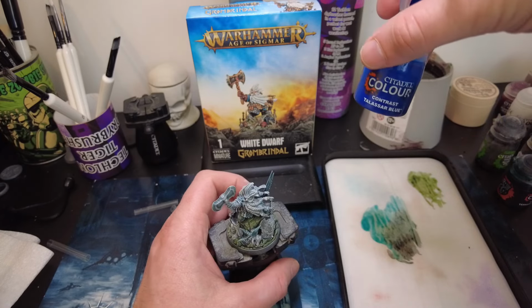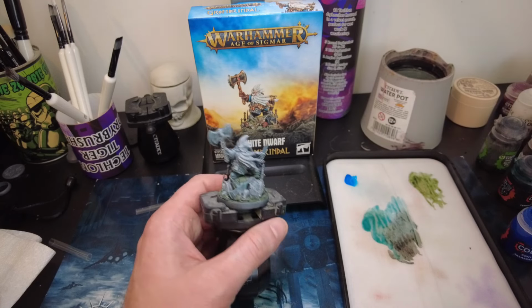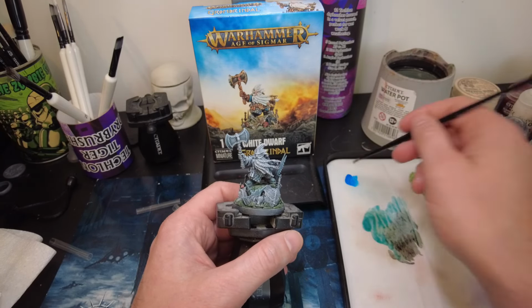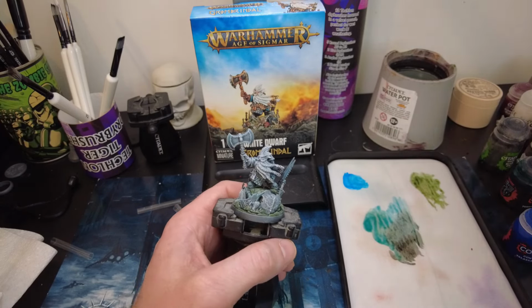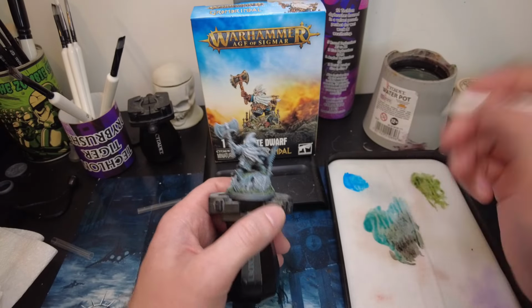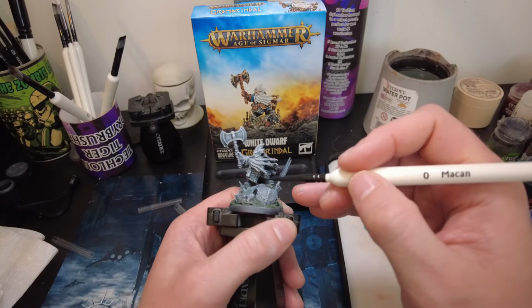Next we're going to do is cloth, so we're going to get some Talassar Blue, and same again, this needs to be a nice little 50-50 mix. Talassar Blue and Lahmian Medium. Mix it up nicely, and I'm probably going to switch back to my small brush, and all we're doing is we're just getting in all the areas that are actually blue.